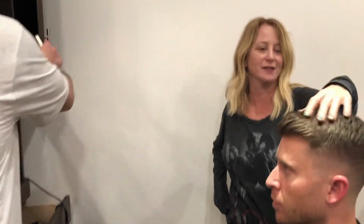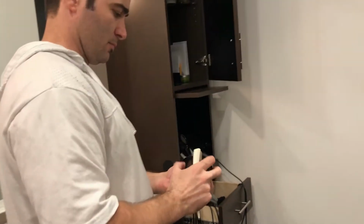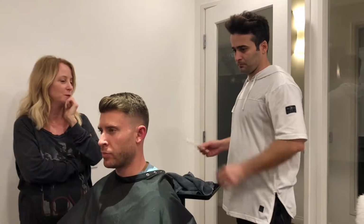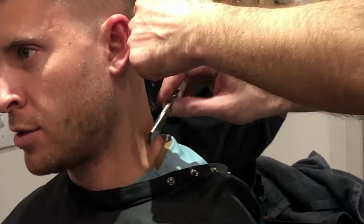Oh, this is all grown in. Yeah, which is so nice. And now it really looks good with the fade. Yeah. Oh yeah, you don't want to be seeing grandma right now in the back here. But it looks great because of your thick hair too. Yeah. Maybe this you're not doing.